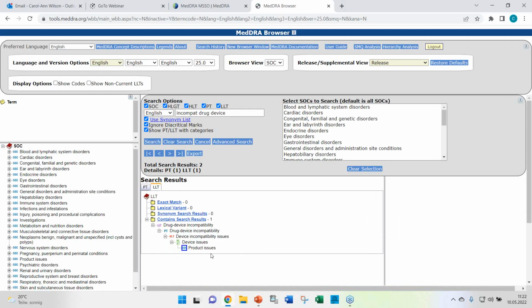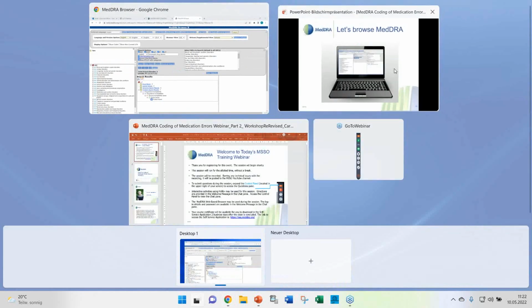And optional, again, you can also select LLT, no adverse effect, based on the same discussion that we had with the previous example. It's not the preferred option. It is up to you if you take the preferred option and not code no adverse effect, or whether you decide for your organization to capture the fact that no adverse effect was reported because of safety consideration, safety analysis purposes for your products. So here we are.